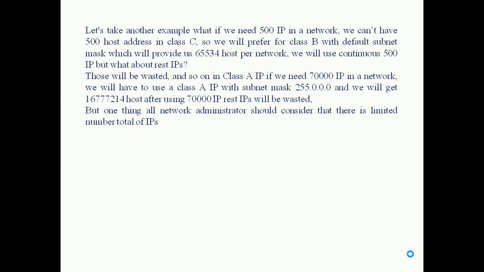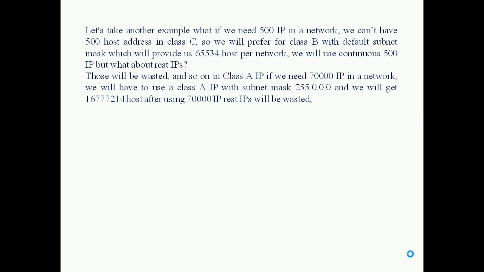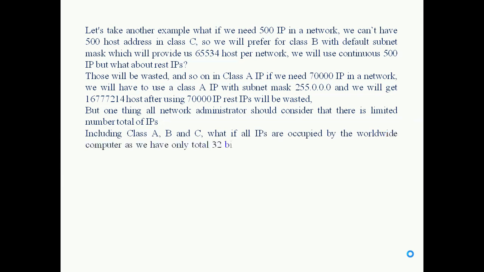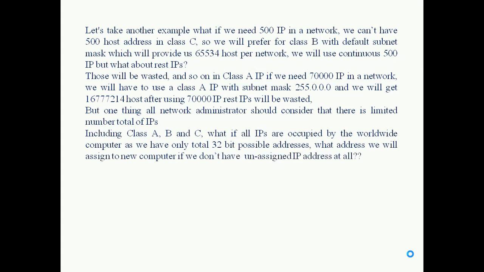But as a network administrator, we should consider that there is a limited number of IP addresses. The maximum possible IP addresses we can get is 2 to the power 32, whatever the number will be, but that is the limit of our IP addresses. We cannot have many more IP addresses in 32 bits. So what addresses will we assign to new computers if we don't have any unassigned IP address at all?